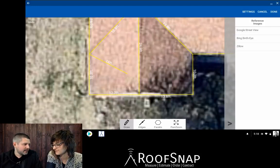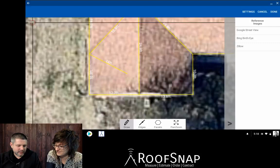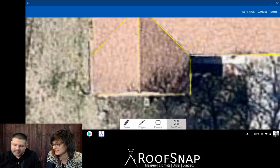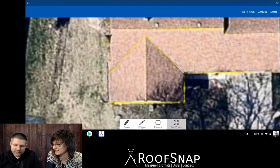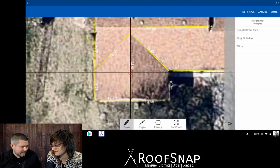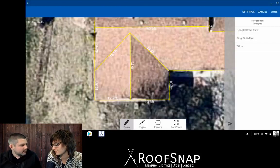Well, of course, now we've got a line we don't need. What do we do with that? Exactly. See the undo button right there where my crosshairs are? I do. Tap on that. What if I drew that line like 8 lines ago? Okay, so what you're saying is, let's say I messed up in this ridge here. This ridge right here wasn't drawn correctly, and I needed to delete that line. Yeah. And I don't want to undo like 15 lines to get to it.